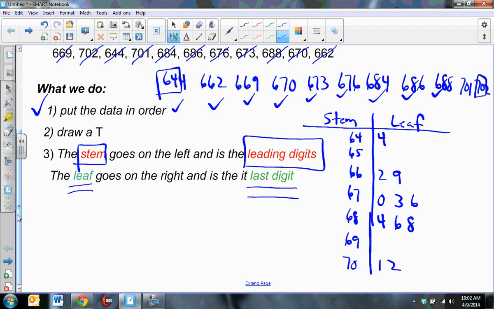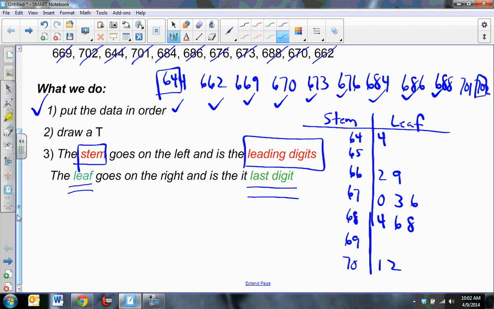And if we rotated it 90 degrees counterclockwise, it would sort of look like a bar chart or a histogram, and that will be something that we'll study next. Okay, so that's a nice looking stem and leaf plot. You can easily see the minimum, you can easily see the maximum. You can sort of figure out which number's in the middle. It looks to be something like 673 or 676. Okay. All right, so that's it for stem and leaf plots.